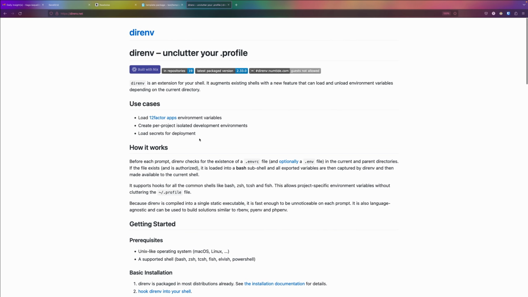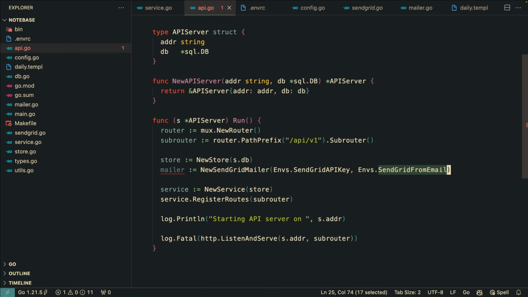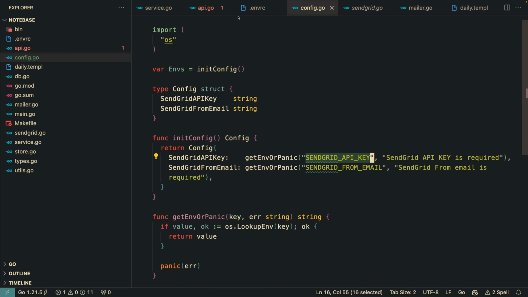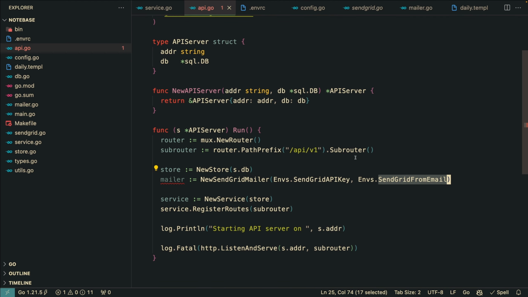Basically, you install this and it automatically loads the environment variables inside of this file from your projects. For example, you do this, and then the config.go is going to read this key and map it to that object, and you're going to have the environment on the fly, right?